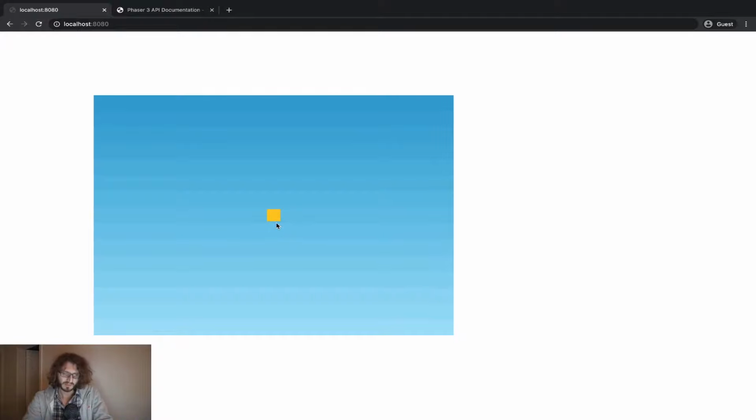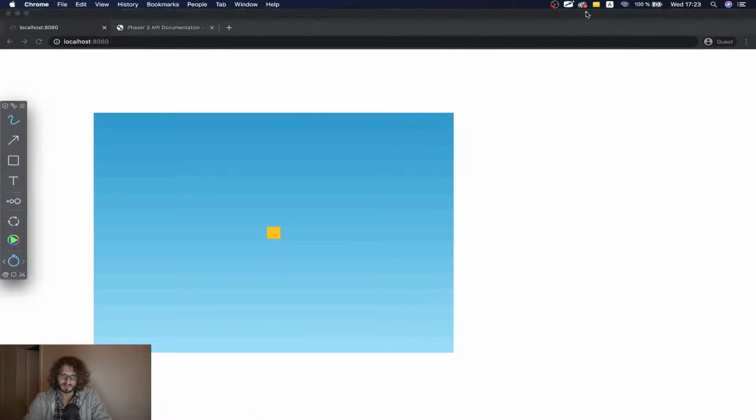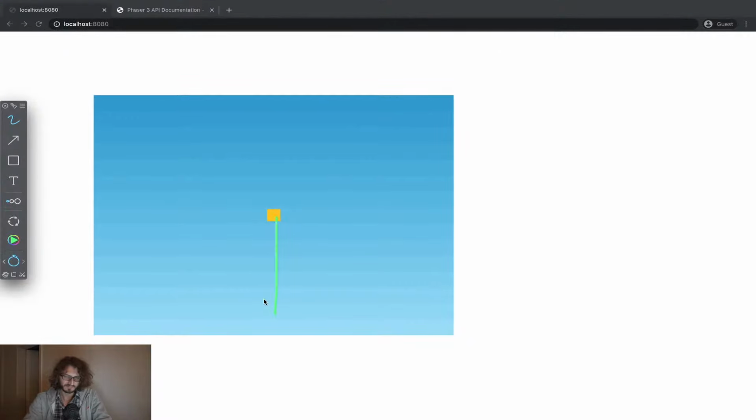So far, there are no physical forces applied to this game object. We would like to apply some gravity to the game object, so the game object is pulled towards the ground. So this is going down on the y-axis. It's going in this direction.